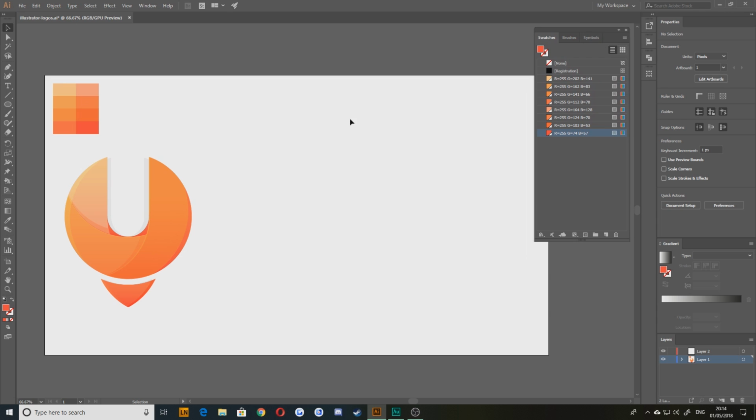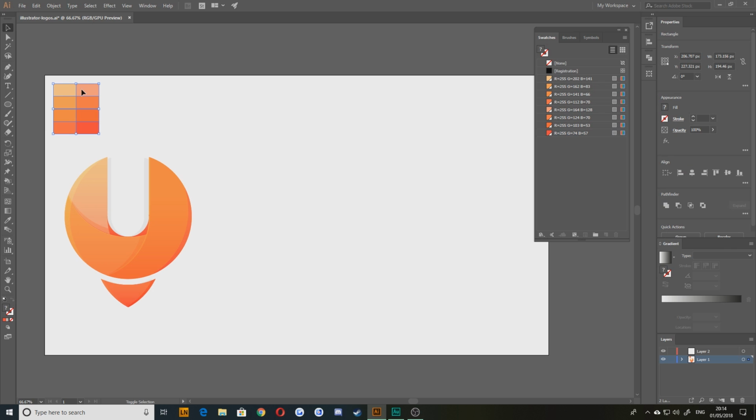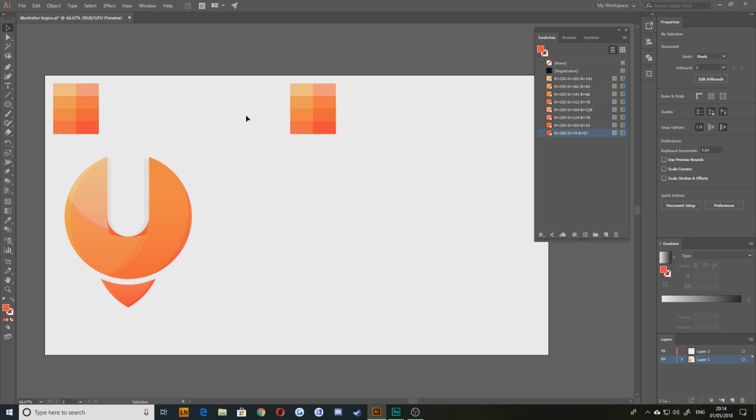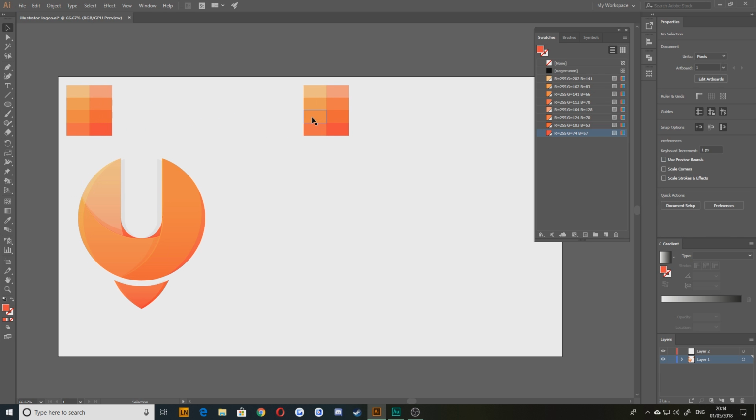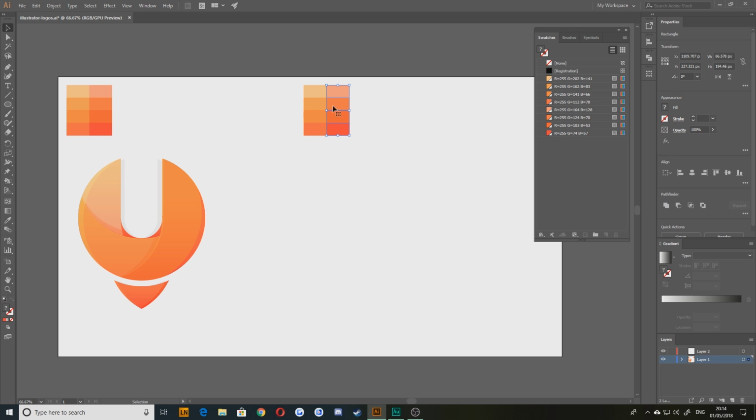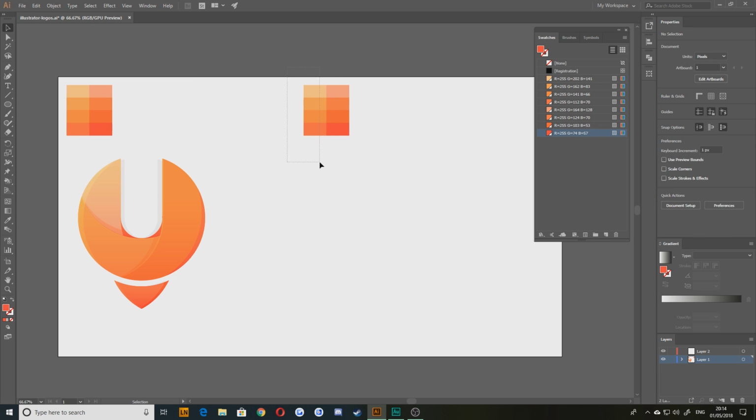The first thing we do need to do though is set up our color palette. Now I've chosen these 8 colors here. How I chose these is I had this core orange here, and I just needed a shadow and 2 highlights for that. Basically, these 2 are going to be our main colors, and then we're going to need a highlight and a shadow, and then we're also going to need an incremented shadow of all of these. Okay, so I'll show you how I created those.